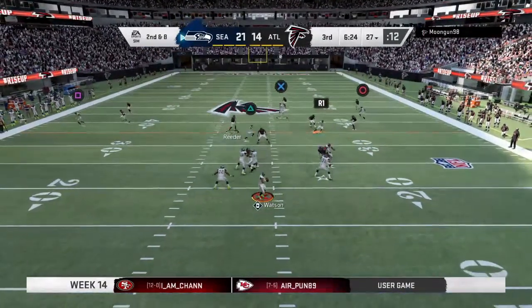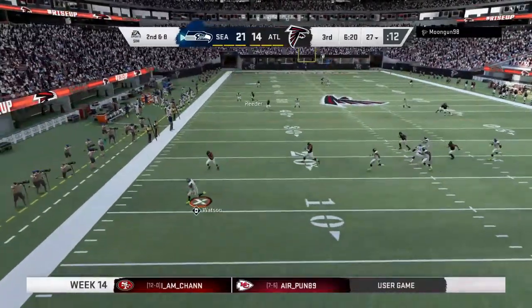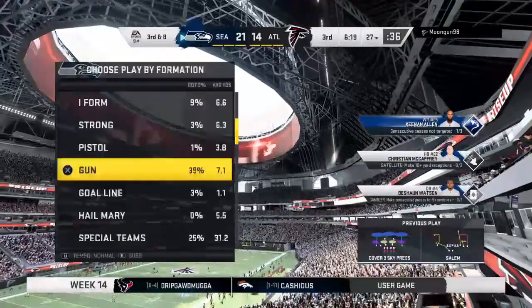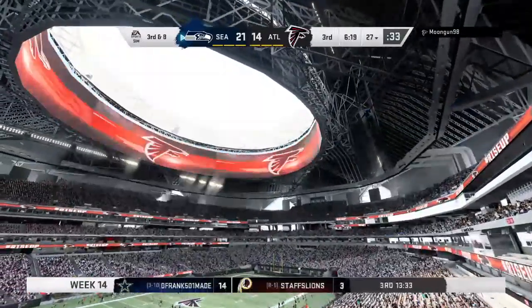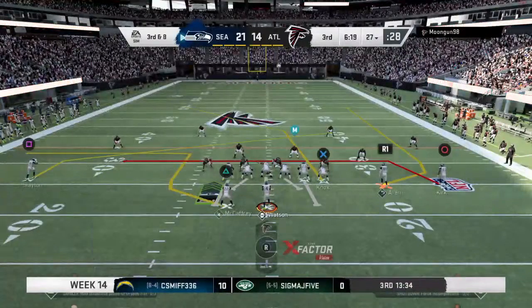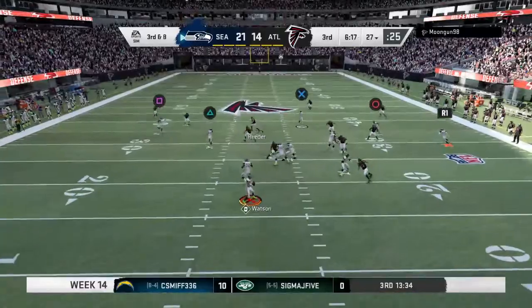From the 27, Watson steps away to his left. And seeing nowhere to throw, he chucks this one away from harm. Incomplete. Now it's third down. Oh, I like that right there. Not only was it the right play, throwing it away like that, frankly, I think it was the only play. Yeah, got outside of the pocket, realized he had nothing, just chucked it free. Yeah, live to fight another down, right?